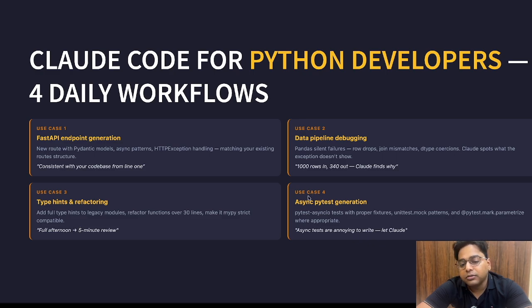Use case 4 is related to async processing. So asynchronously we can do pytest generation, with the pytest-asyncio module. We can use this module with proper fixtures, also the mock patterns, and wherever pytest mark parametrize is appropriate, it is very easy to generate using Claude Code. Generally async tests are annoying to write, but Claude can write them very fast. So these 4 daily workflows we can easily automate using Claude.